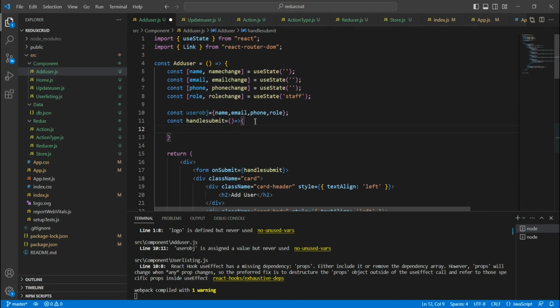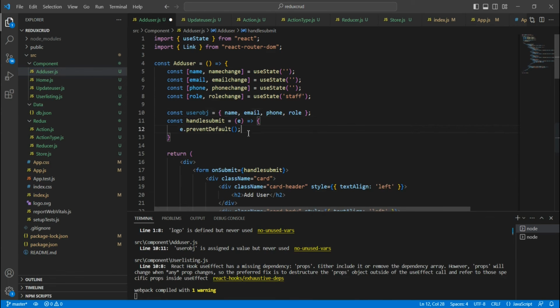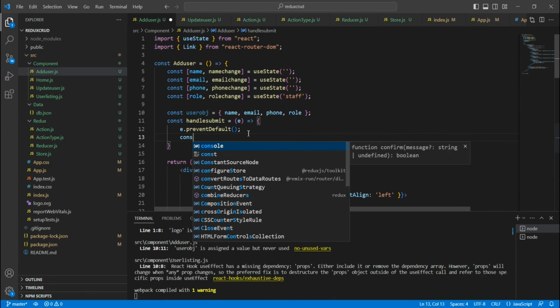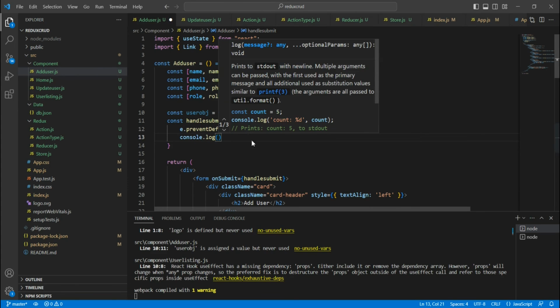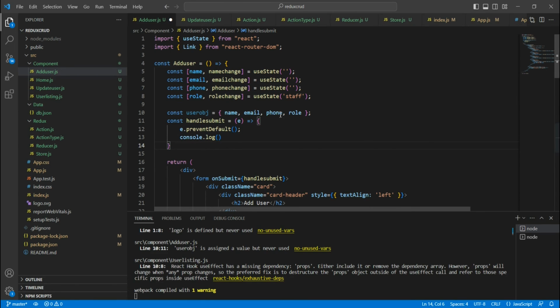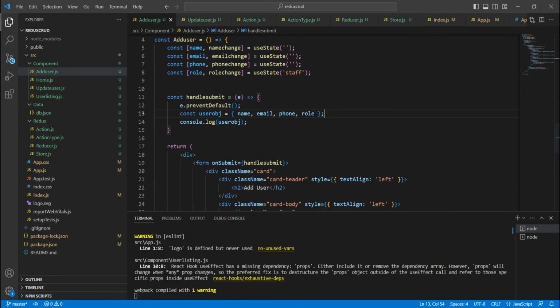Here we have to prevent the default event. So let me format this one, and in this console.log I'm going to check this one. Use this object inside of our function.